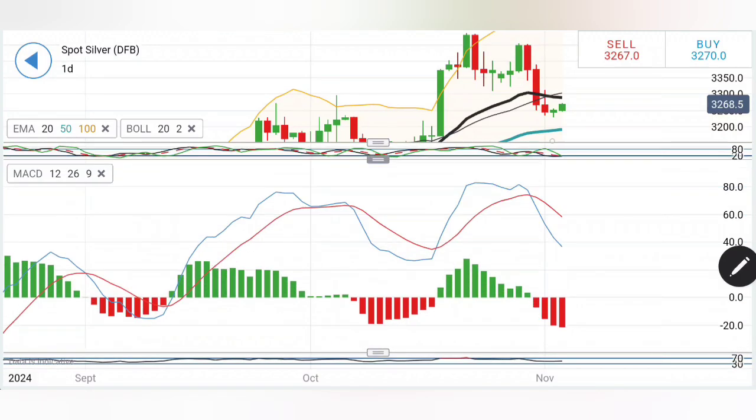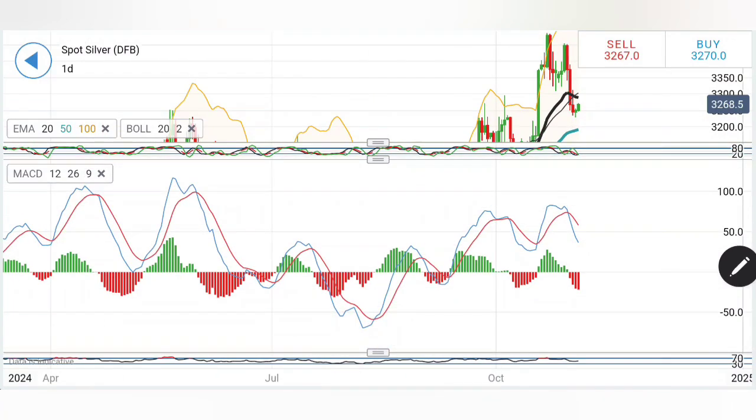Stochastic here is oversold. The MACD here is trading with divergence, trading bearish, looking downwards, and this suggests that there is still a lot of downside available. So that is why I say till 32.80, 33.20, $33 levels, at least you have to be careful today. You should not be treating this as bullish, while on the downside till 32.20 you have to be careful with the sells. It is not yet bearish. So this is a broader zone, but you can make the most out of it.